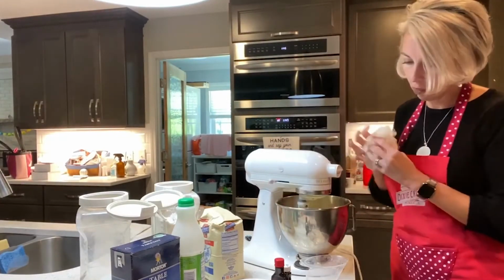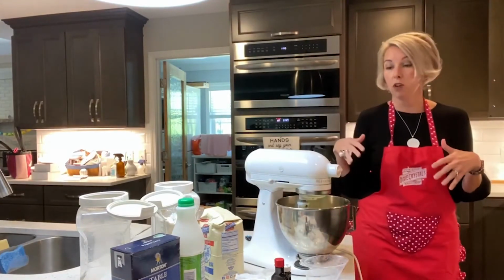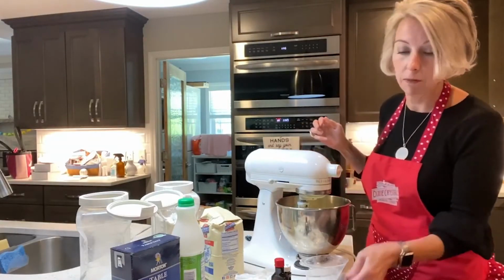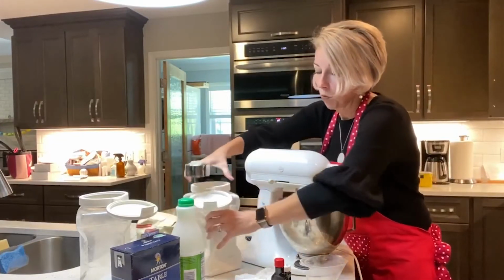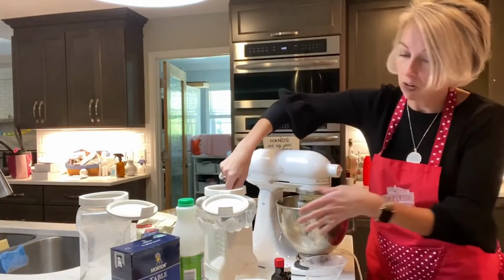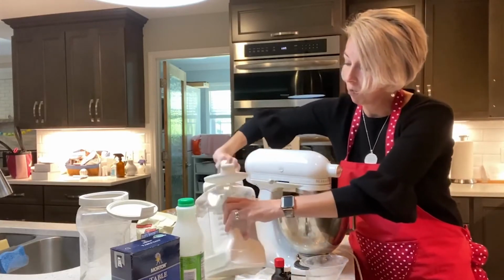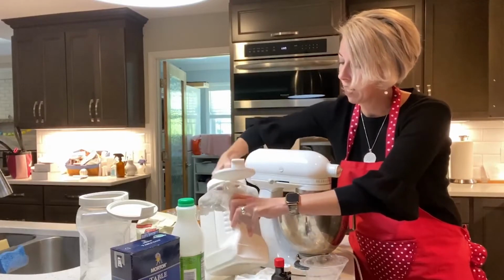And now we're going to add in a little bit of flour. And if you want to mix your dry ingredients in advance, you can do that. My grandmother did not, and so I make it the way that she did, God rest her soul. And y'all know that we are only using White Lily flour. If you are from up north, you don't know that White Lily is the flour you've been needing all your life for baked goods. It's just lighter.